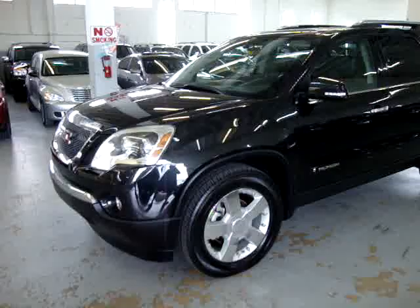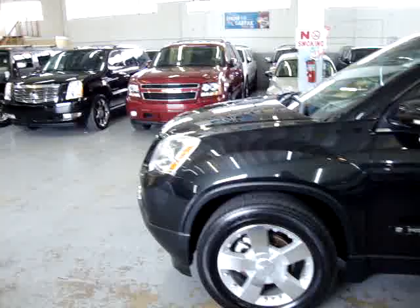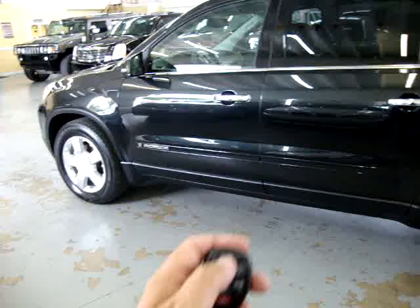Let's go ahead. This car is also equipped with remote start. You lock the vehicle up, press this once, press it twice. The turn signals will flash and the car starts right up. That way you can cool it down or warm it up depending on what season of the year it is. Then once you get inside the vehicle, all you've got to do is unlock the vehicle, stick the key in the ignition, open the switch, and you're ready to drive off. If you change your mind, all you've got to do is press here and the vehicle turns off.